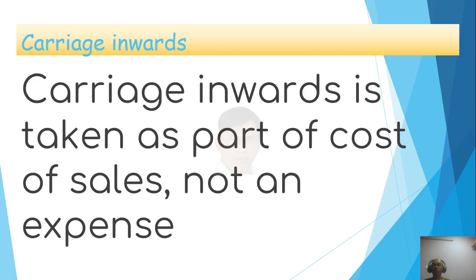Carriage inwards. Carriage inward is taken as part of cost of sales, not an expense. What is carriage inward? Carriage inward is the amount spent on getting the goods inside the premises where goods are being traded. That is why they are called carriage inward. So to bring in the goods inside for the trading purpose, they should be added with cost of sales. Those are the expenses incurred to sell the goods. We should not treat it as an expense which we show below the line. It should be considered as part of cost of sales.